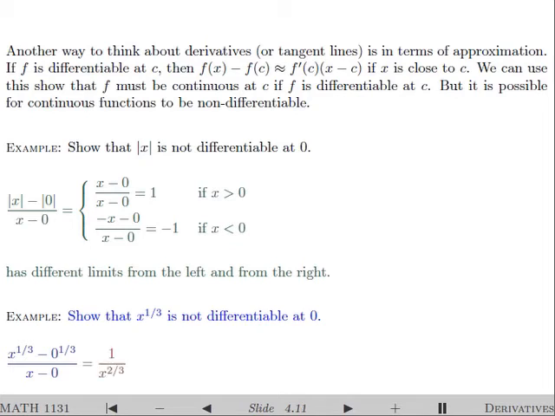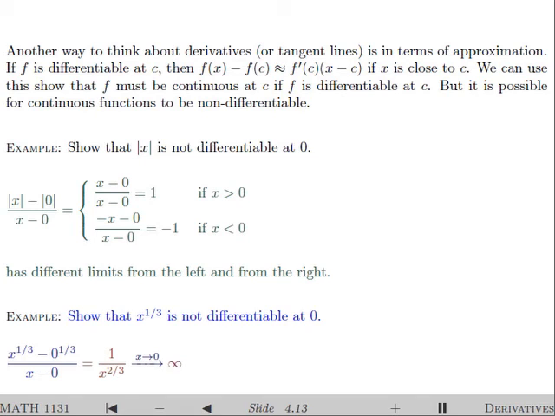As x approaches 0, the denominator approaches 0. The numerator is constant at 1, so we know the limit is infinite, at least on each side. If x is non-zero, x to the power 2/3 is the square of a non-zero number, so it's positive, whether x is positive or negative. So the limit is infinity from both sides, and this tells me the graph has a vertical tangent.